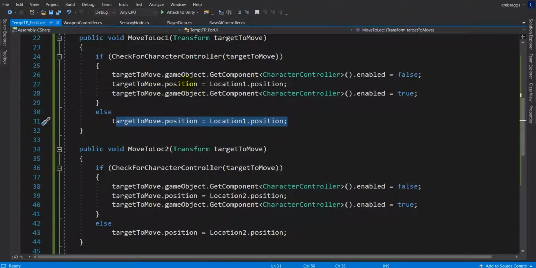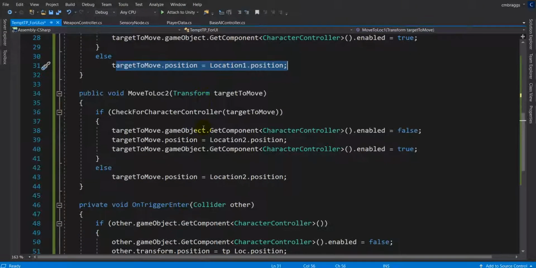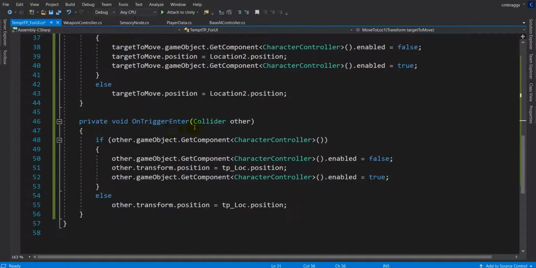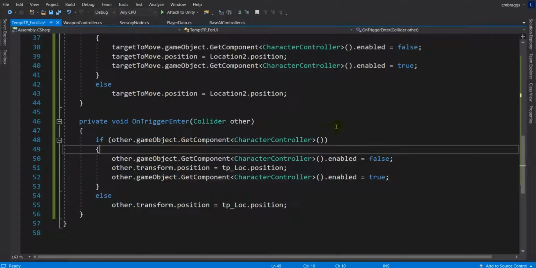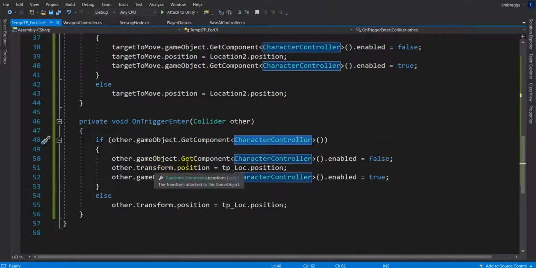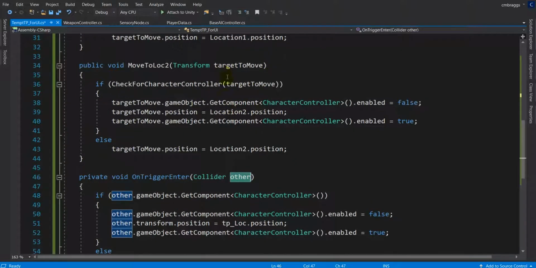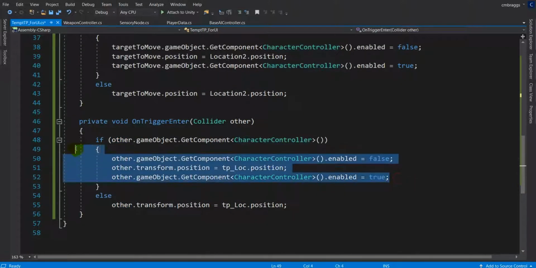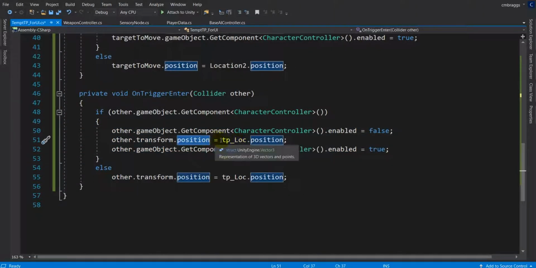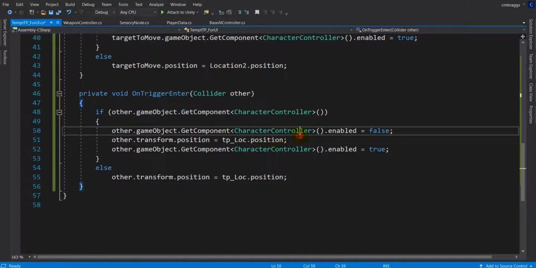So once you create those two properties, we can move on down to the void OnTriggerEnter. This is a component which is very simple and super fun to use almost anywhere inside of Unity. One of my favorites, in all honesty. We do the same thing here. We're just checking if it has a character controller. You can use this same method up here, or you can use the method I did down here. It doesn't really matter. We run the same function, except the location we want to travel to is our tploc.position instead. And as you can see, just like so.